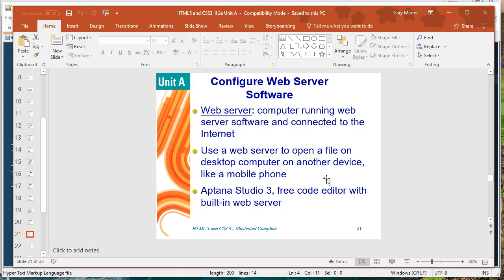You really don't have to be involved with web servers at this point. The web server is ultimately where your pages will be housed if they're going to be available over the internet. Right now, as I'm working on this page, it is only available to me for display on my computer. If I was to make this page available for everybody to see, I would have to put it in a special folder that you have in your GCC H drive called public.www.